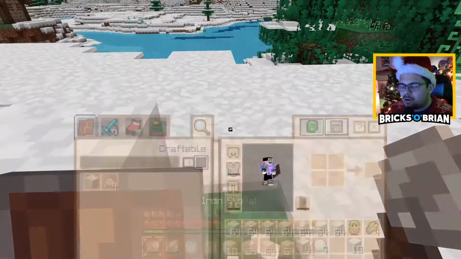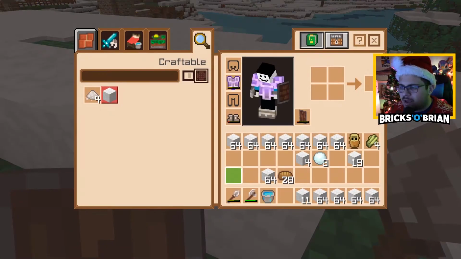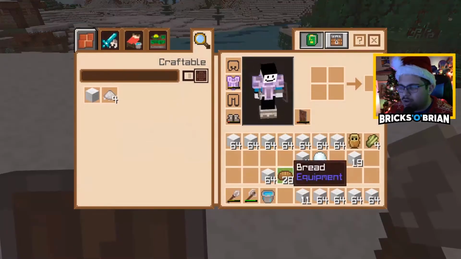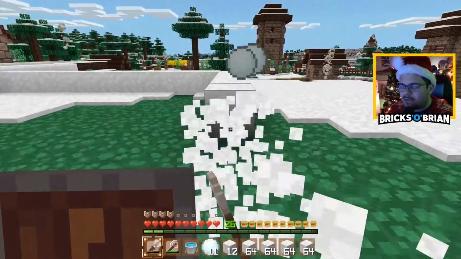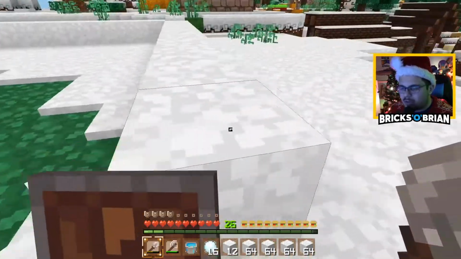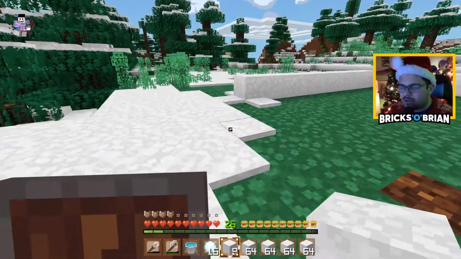So the way it works here, you get, I believe, the same amount of snowballs back. Let's just make sure. So we have 3 right here. If I hit 1, we get 4 back. Yeah, cool. So you basically get the same amount of snow right back there. So that's great. I'm going to do 1, 2, 3. And then I believe this should be enough here.